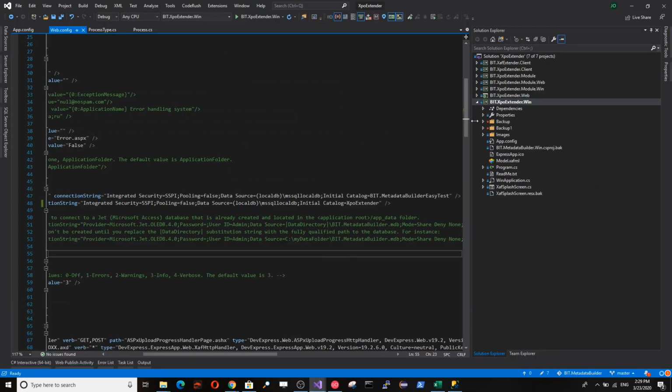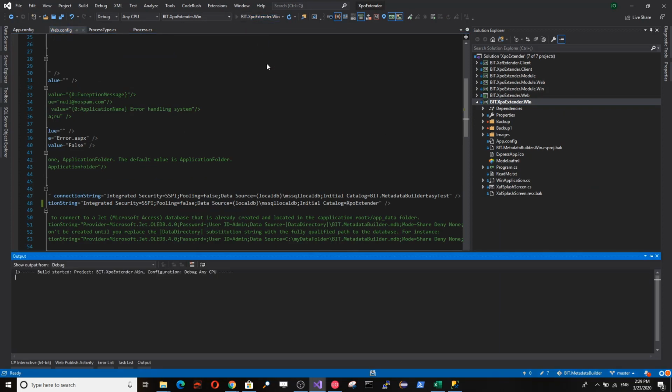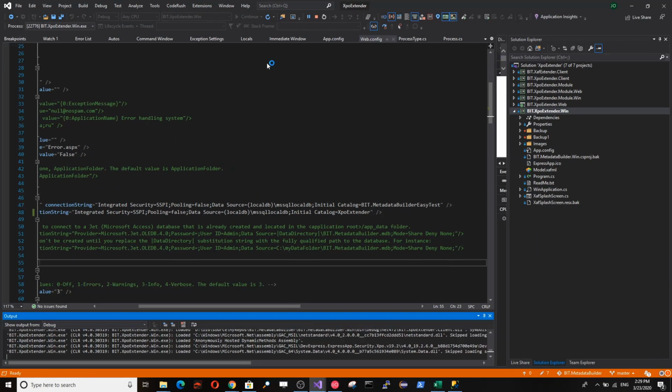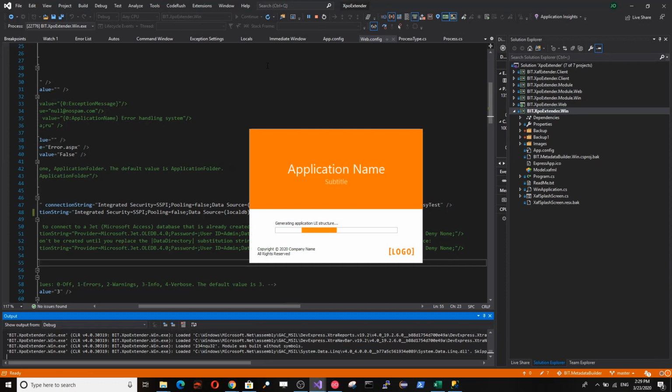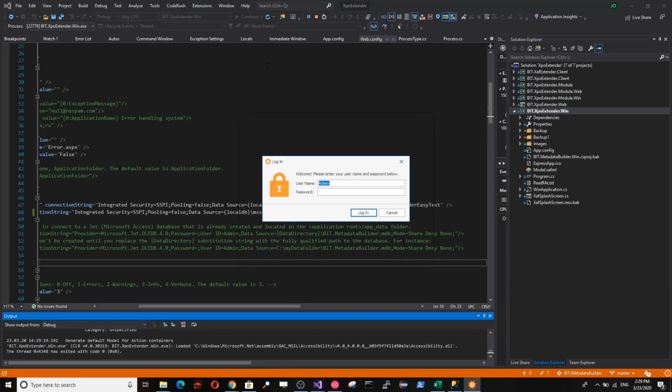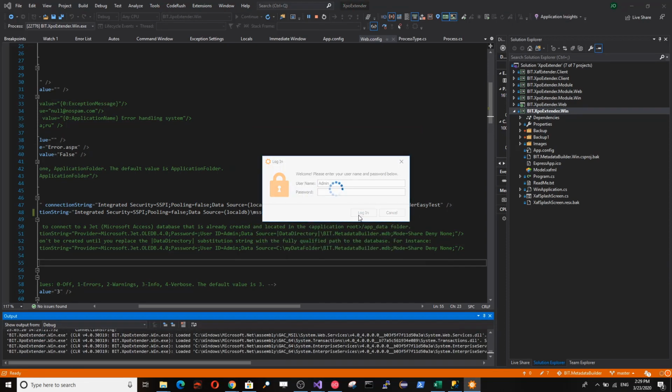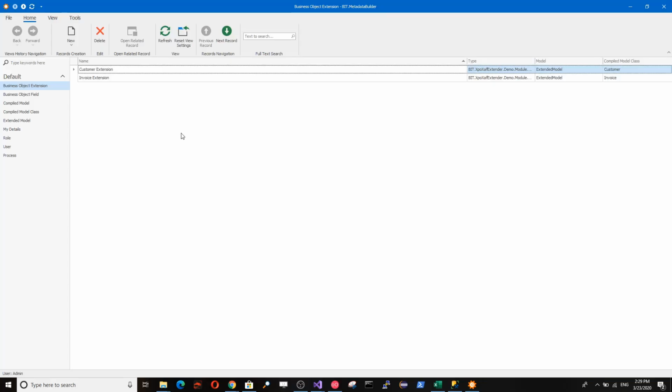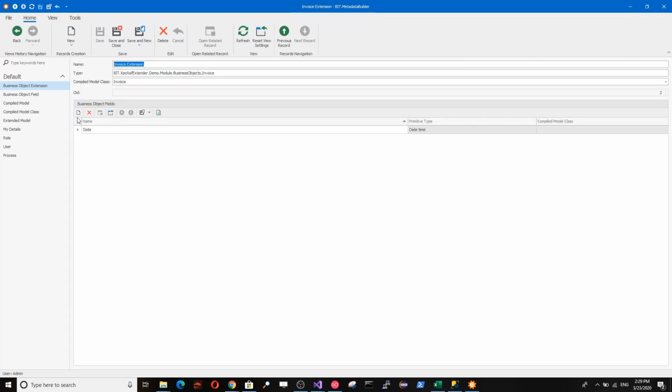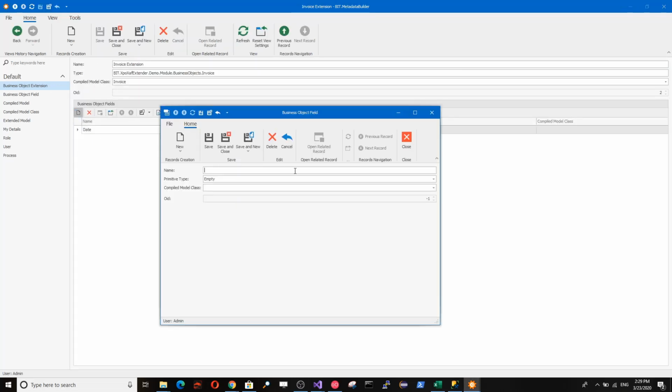So let's run the extender again. Now I'm going to go to the invoice extension, and I'm going to add something that is more complex.